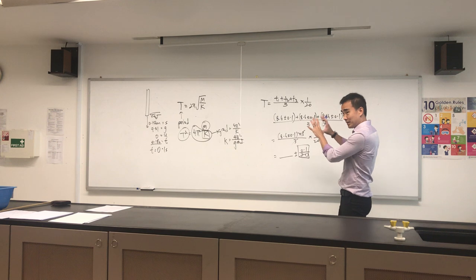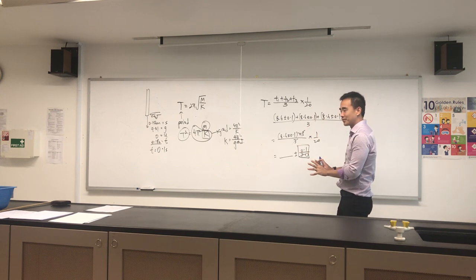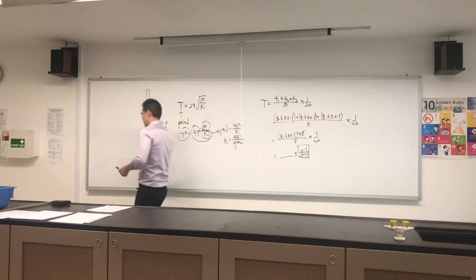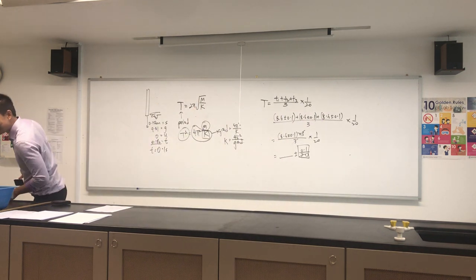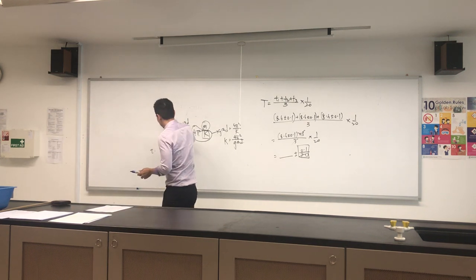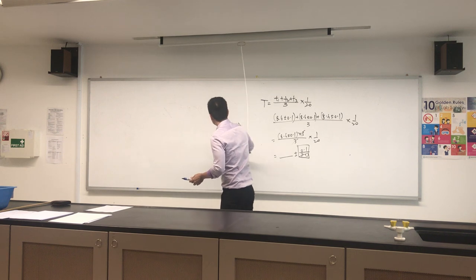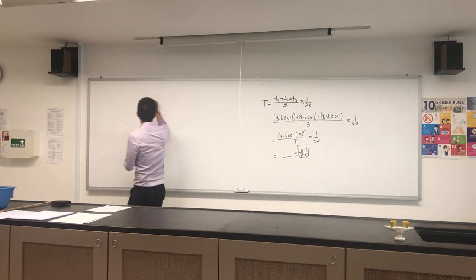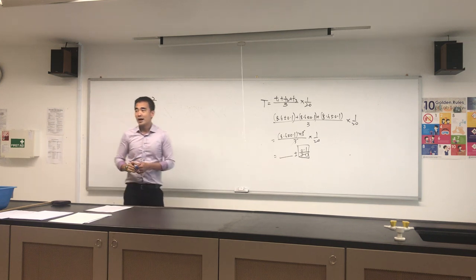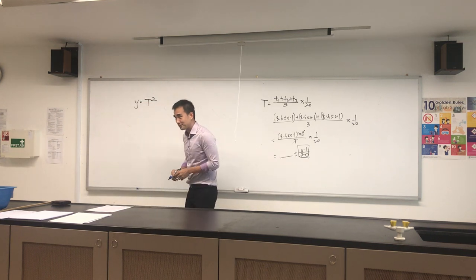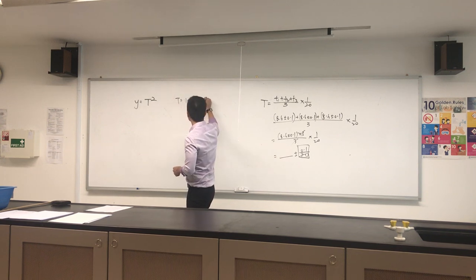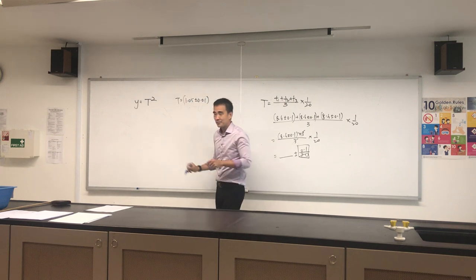So now we got the T, then we move on to processing the uncertainty. I'm not sure whether you still remember how to process your uncertainty. So let's see how much of it you still remember. If you have T squared, let y be equal to T squared. How do you find the uncertainty of T squared? So let's say T is equal to 1.05 plus minus 0.01. Same factor. Yeah?